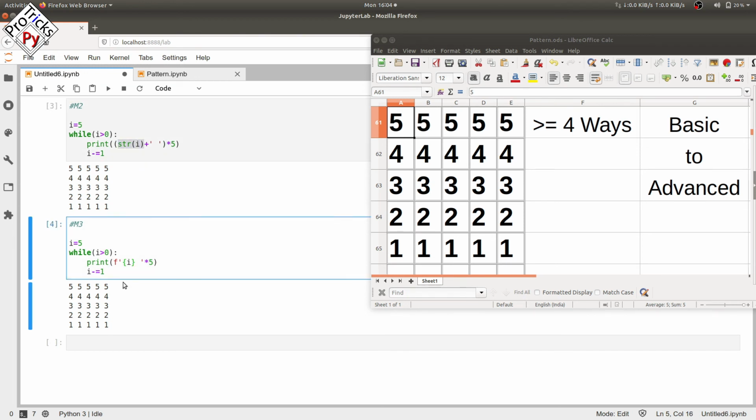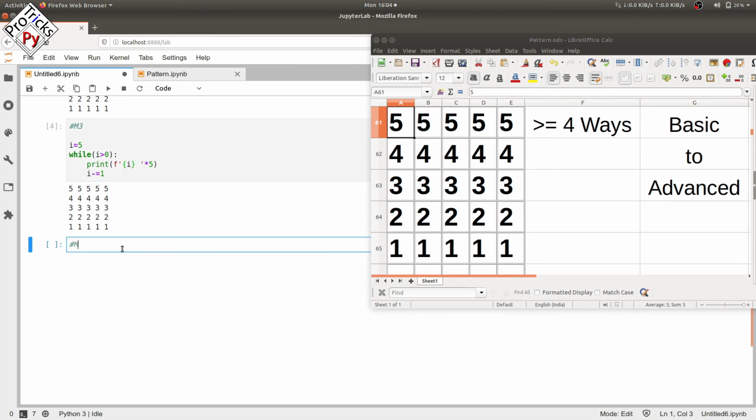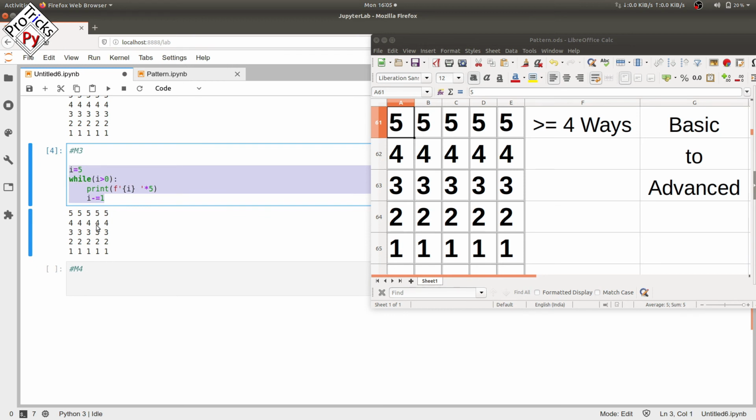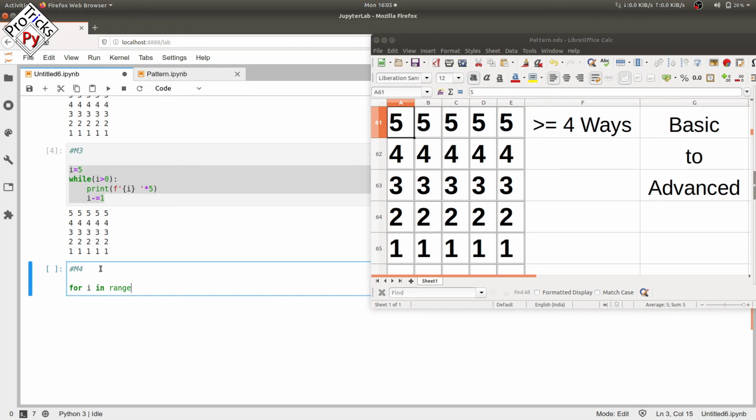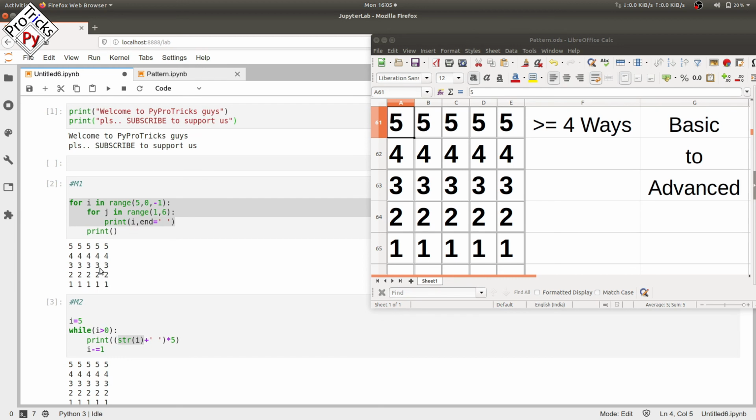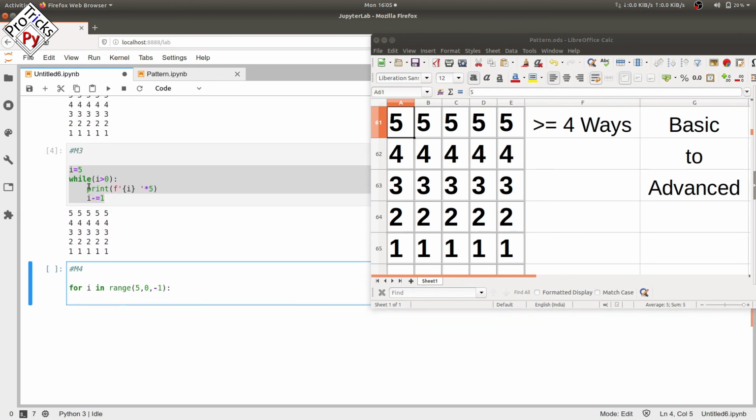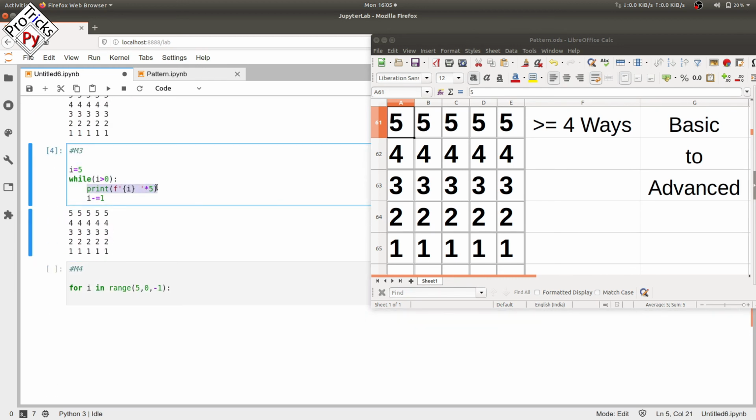Okay. Now in the method 4, we will be reducing this 4 lines code into just 2 lines by using a for loop. For I in range, the range will be starting from 5 to 0, that is non-inclusive, and the step size is -1, as we did in the first method, you remember here. Okay, and now we will be using this same statement here.